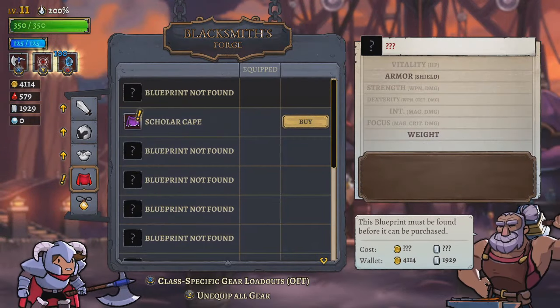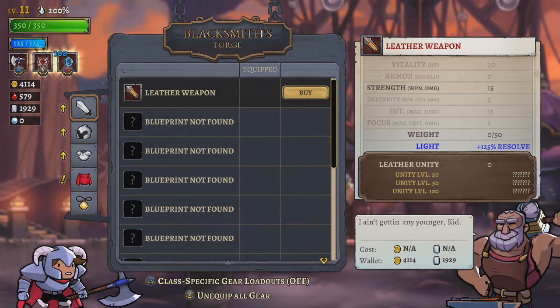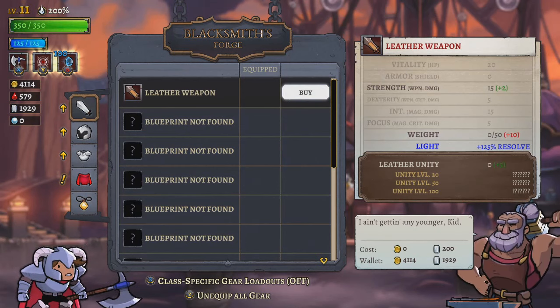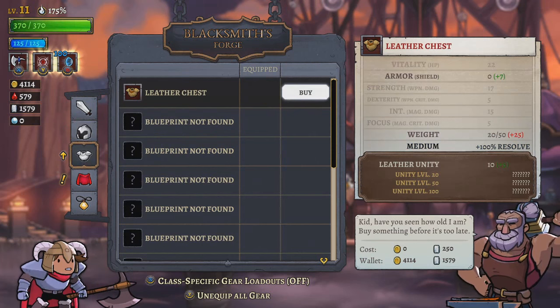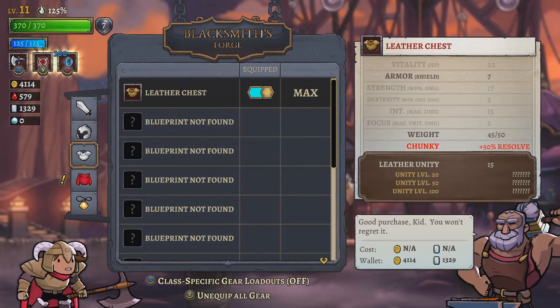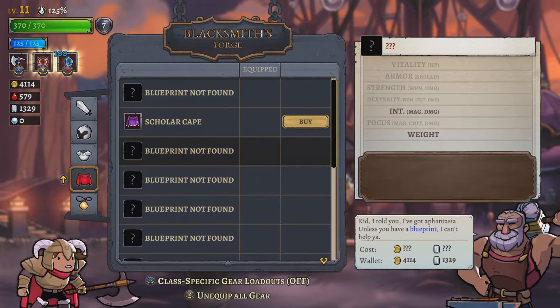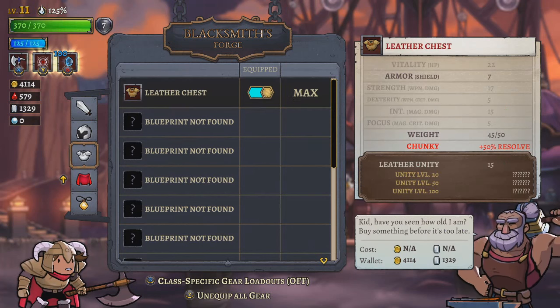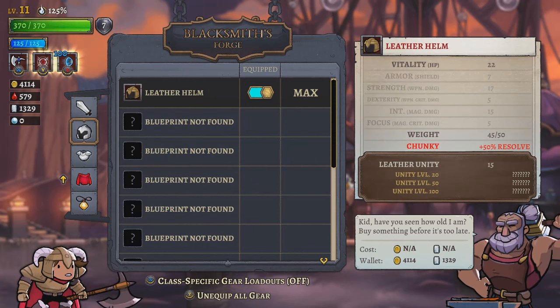Leather weapon, leather helm, leather chest. These will improve my strength and my vitality, and my armor. So I will take those things, and then the Scholar Cape, what does it do? It's more intelligence, but it's bringing down my resolve. Wearing all these things, I really need another leather piece, honestly. So do I want all of these things right now?